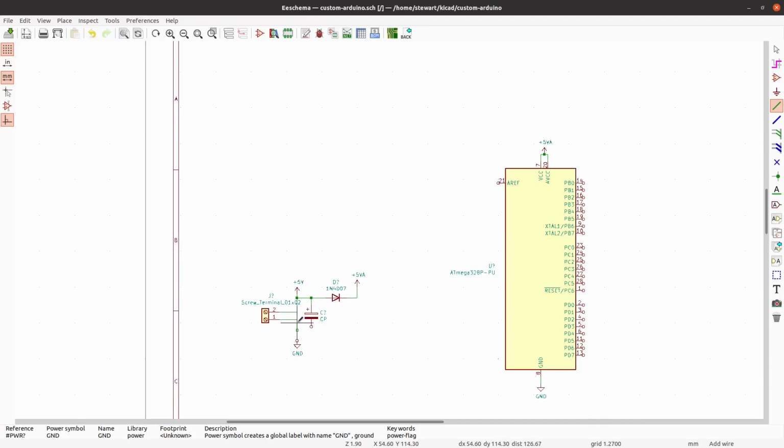And if I delete this by hovering over it and press the delete key, I can now wire these up a bit nicer. There we go. And I'm going to add 2 more capacitors as well. And these are going to be bypass capacitors, which will be placed close to the chip. But even though physically they're going to be close to the chip, I'm still going to put them in this power section over here, so it just keeps everything tidy.